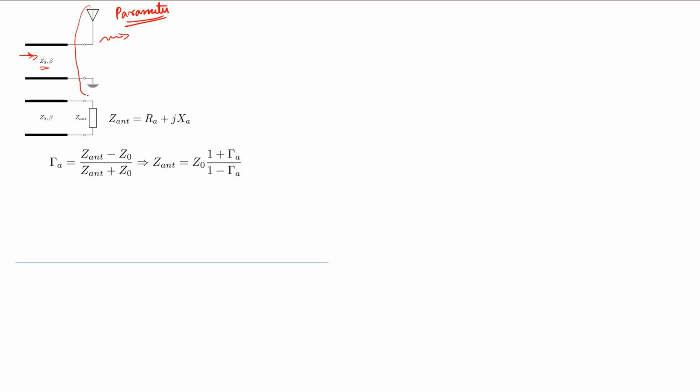So this antenna becomes the load for this transmission line. Equivalently, the entire antenna can be represented by an equivalent impedance, what we call the antenna impedance, which has a real part and an imaginary part like any other impedance. The real part essentially captures how the antenna radiates out energy. As you see, this is a load. This load might be a lossy load where energy is lost.